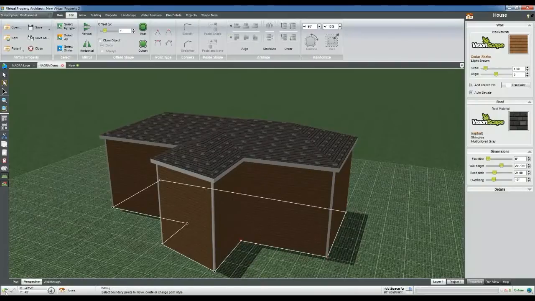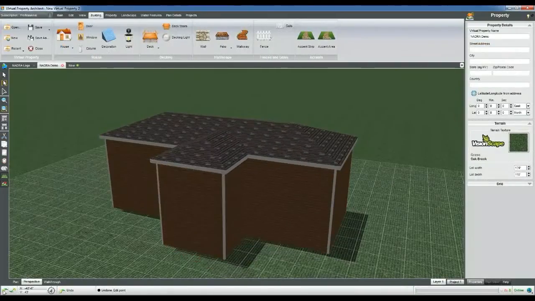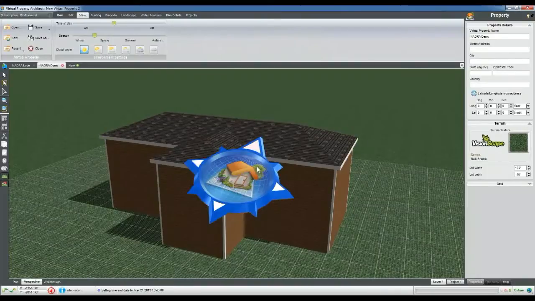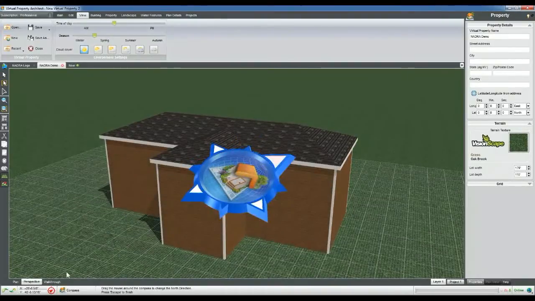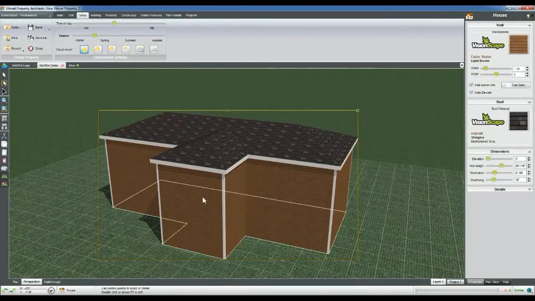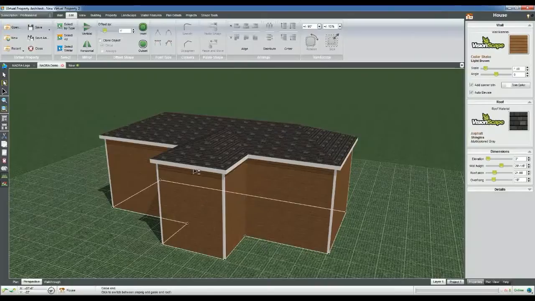So let's undo and let's get back to square. And let's also put this house in the light here. So now I have my house. So also, by selecting the object and then double-clicking, I'm also in edit mode. And if I put my cursor right on my roof line, it gives me this edit toggle cursor, and I can toggle my roof type.